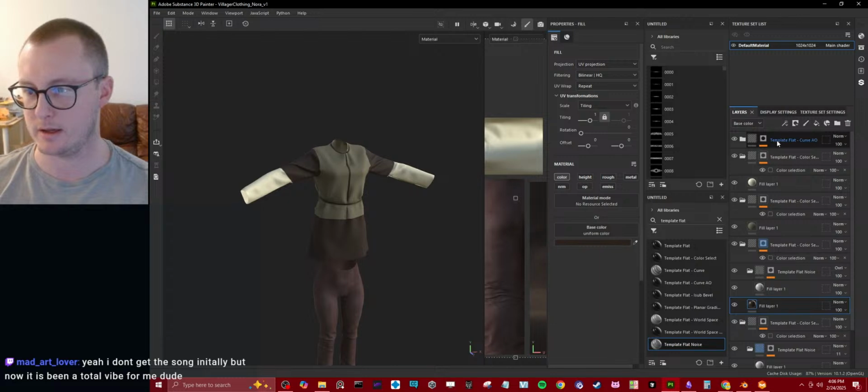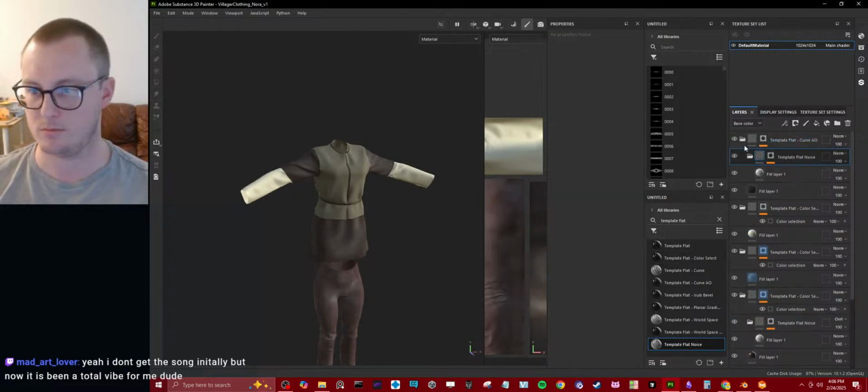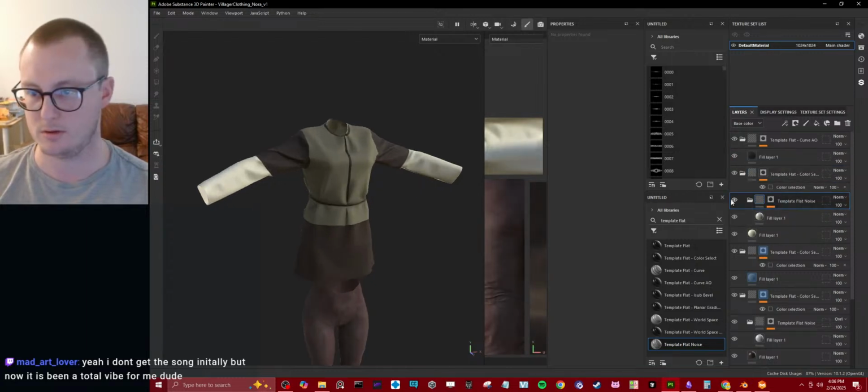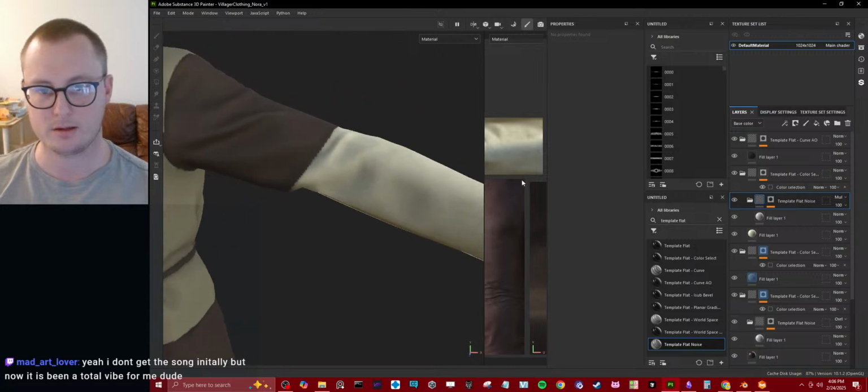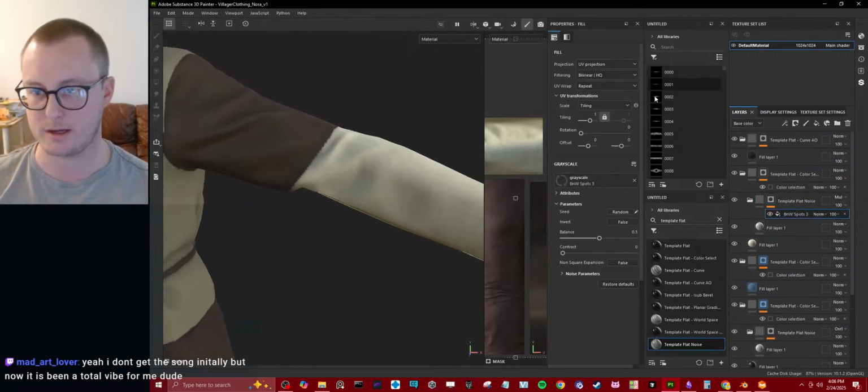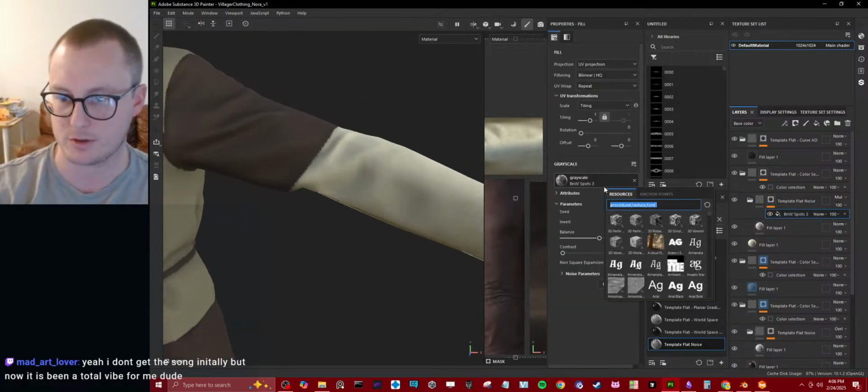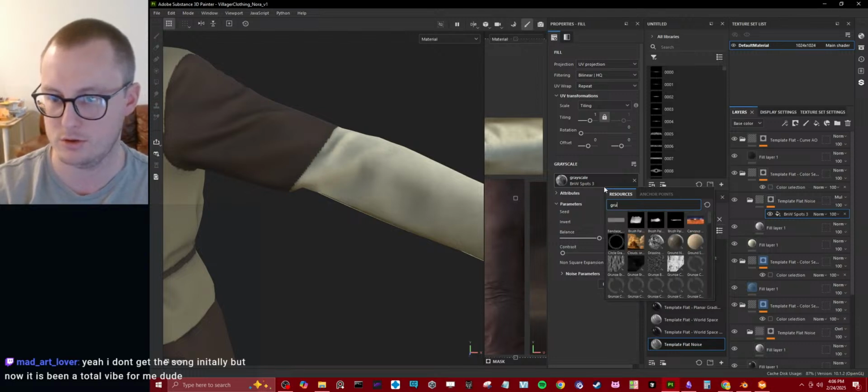And then finally, let's just send this one. This one will set to multiply. That needs to be like a grunge texture. In fact, we'll just search grunge.